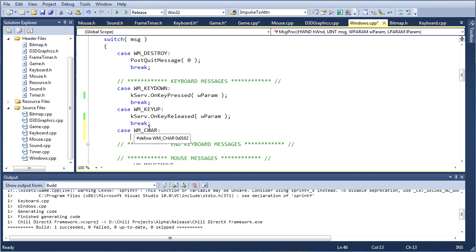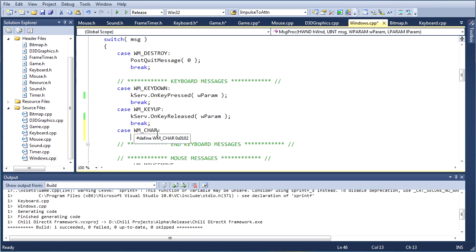So that's good. But there's a problem in that I'm not sure if WM_CHAR will give you messages for, for example, the arrow keys or other kinds of buttons. And that's important because I want to use the queue not only for text input, but also for things like moving around in a menu when you only want to move one square for every key press, as opposed to one square per frame. So the only way to really figure this out is just to try it and see what happens. And that's what we're going to do.